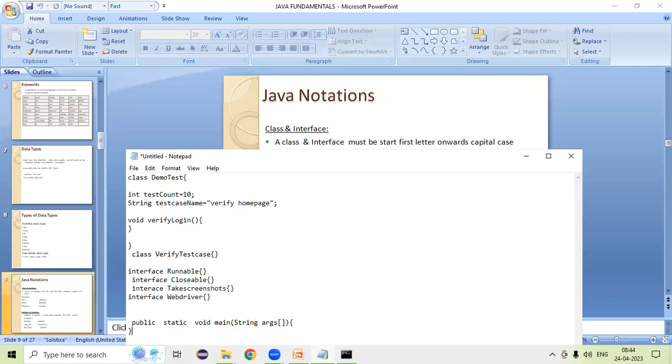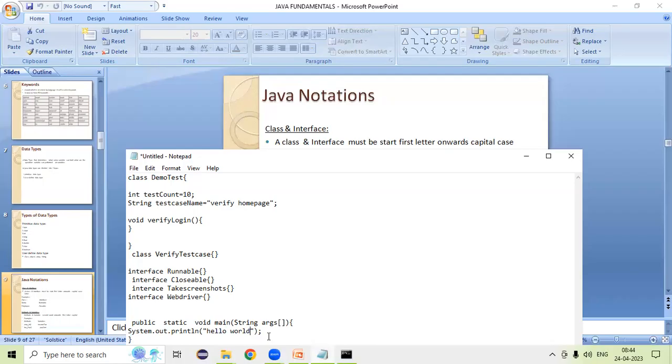If they ask you to explain System.out.println, then System is a predefined class, out is a reference, and println is a method. This is the basic question they will ask.